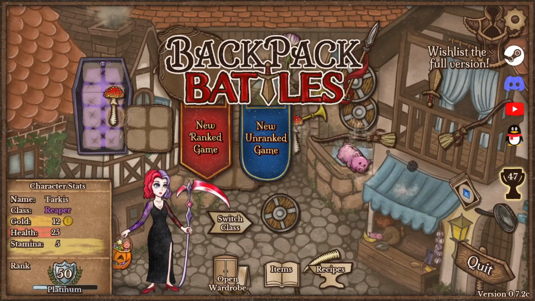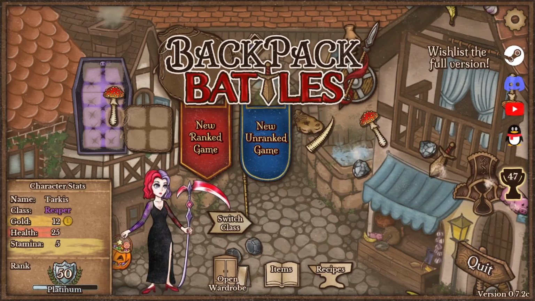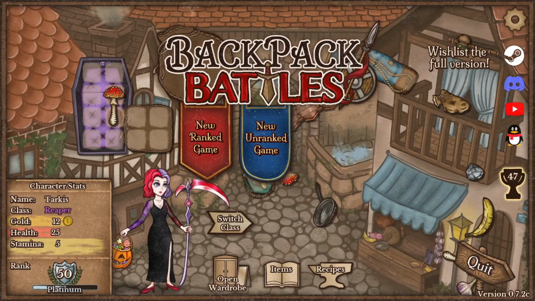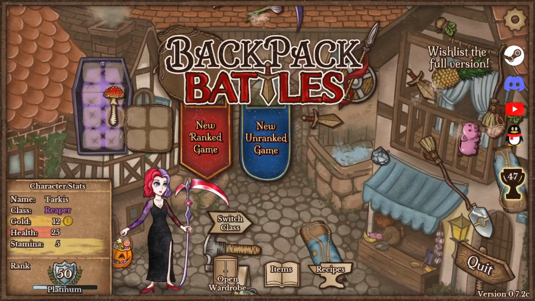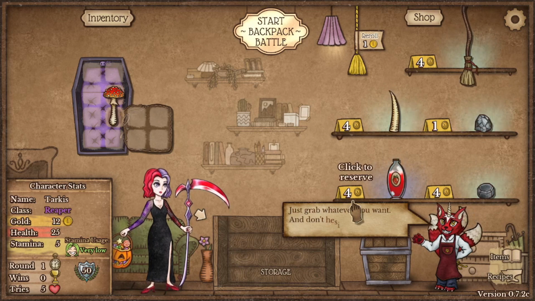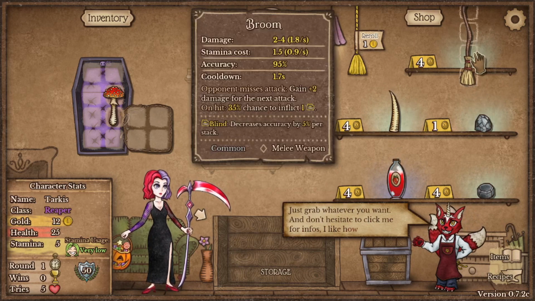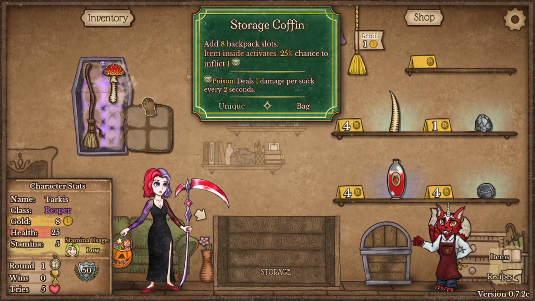Today we're going to be playing the Reaper. I'm at Platinum 50 ranking. I believe the top ranking is 100. I'm 50. I got 50 more to go. We're going to play the Reaper class. We're going to hit new rank game. We're going to be playing the Grave Digger build that I've come up with.